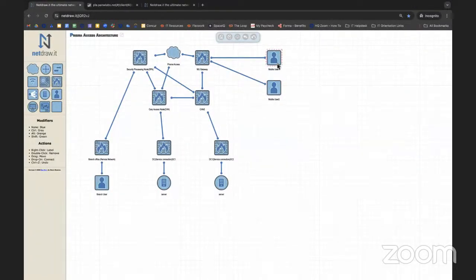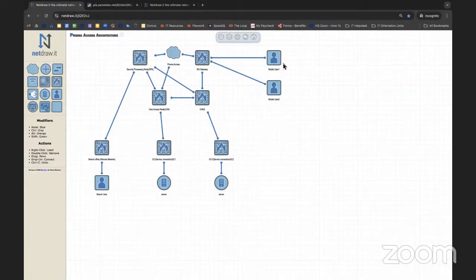This mobile user 1 wants to access a server which is in DC1. The traffic will first come to this node. From here, the traffic will go to CAN2. And from CAN2, it will come to this firewall, which is in the DC. When I say DC, the data center, it is hosted inside the customer network. And then from here, it will go to the server.